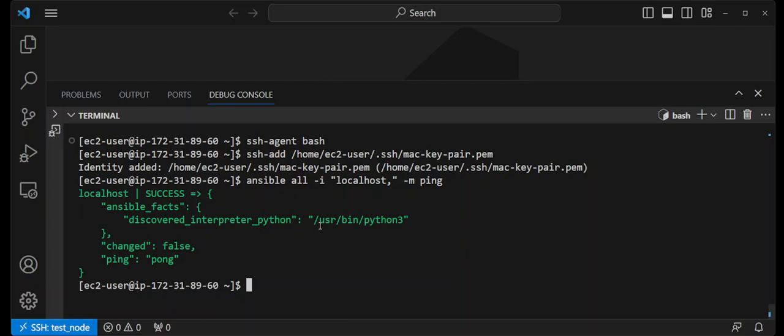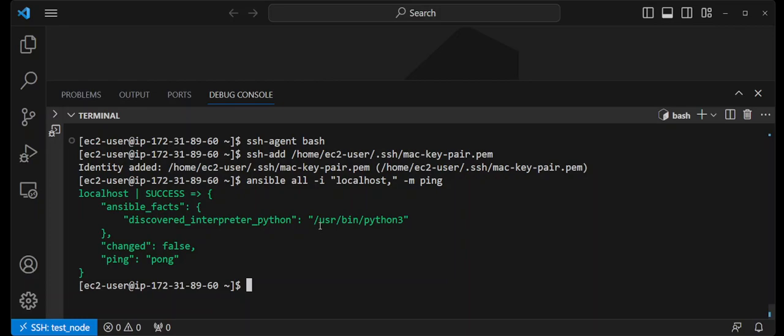So connect to VS Code. Once you are connected to VS Code, make sure you install Ansible. Make sure Python is installed. Make sure your AWS CLI is working. Next, you run your AWS configure. In that case, you will need your access key and secret access key, right, to configure that.